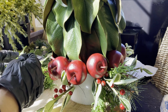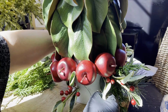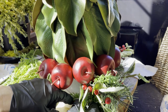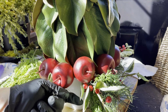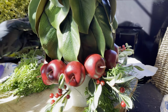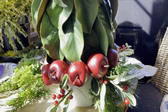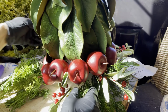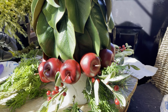And putting this together, it does take a few hours because you are working with layers. But this cedar is a nice filler and the color is gorgeous. And it was purchased from the Flower Gallery in Manassas. I'm loving all the faux cedar and pine that is coming out onto the market. They're really doing a great job in giving it a more natural look and feel.